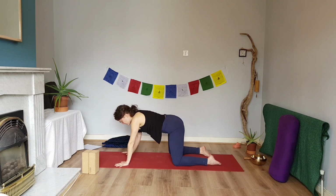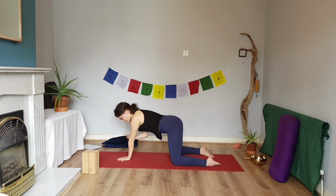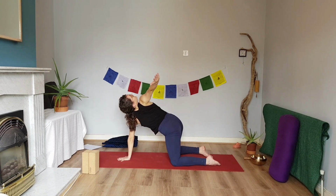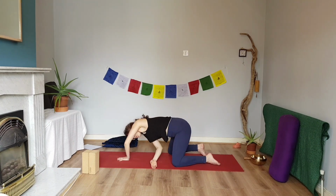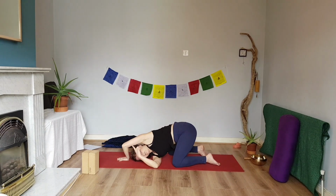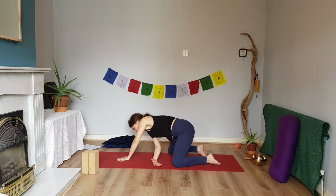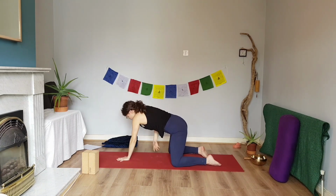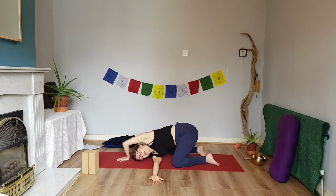So let's come into and stretch the needle. Your left hand goes right underneath your chest. Take your right arm up towards the ceiling and then down and over to the left. Your left elbow can bend. Reach up, turn and twist. You can look towards your right hand if you like. And then down and over to the left.